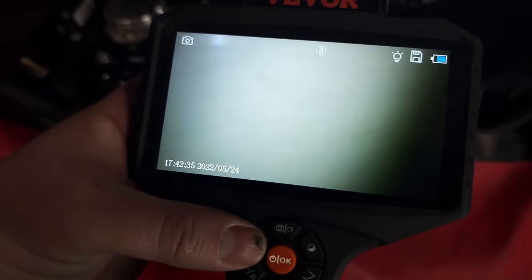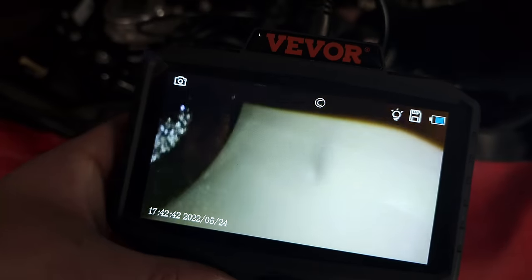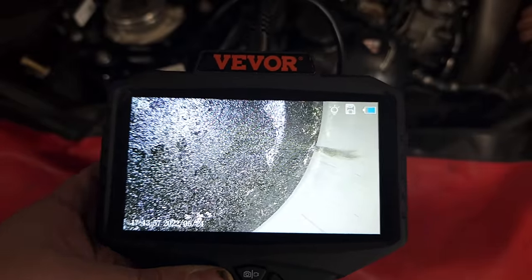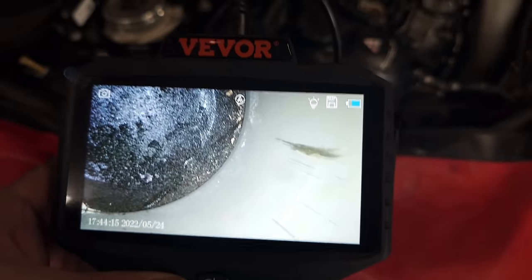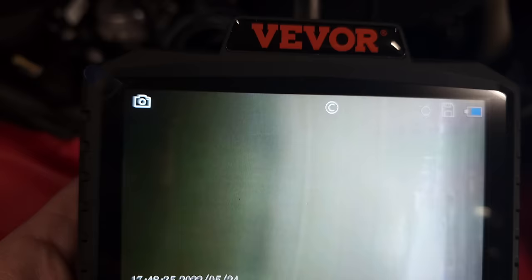All right, go to the next one. Looking like this thing was experiencing some knock, a combustion stroke. Look at that. Might be hard to see on the camera, but it's pretty much some kind of wear on almost every cylinder we're seeing. And there she goes. Whew, look at that. Keep going. Yeah, you can see a significant amount of damage on that cylinder wall. Look at that. That is not good. That is definitely through the layer of silica. All right, let's move to compression testing.